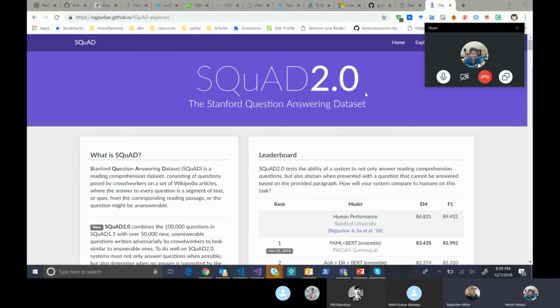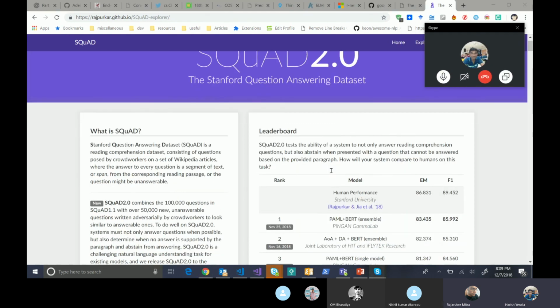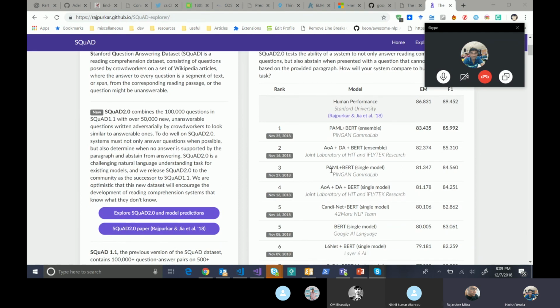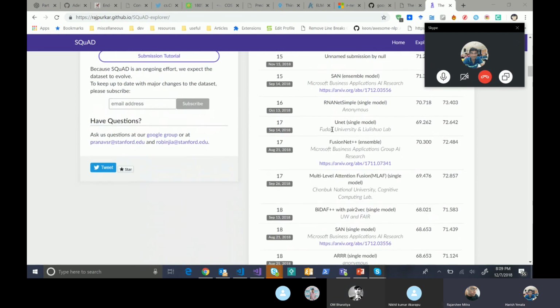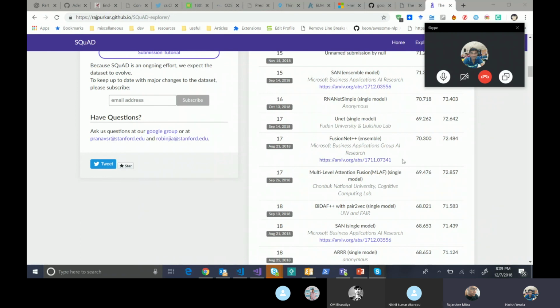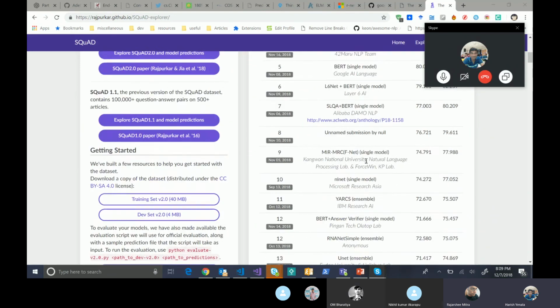SQuAD is a question answering data set. The problem is not the same as the challenge that we provided, but it's very similar. You have to find the answer. Yes, this is much helpful. You can see many paper links also given there, so you can go ahead and read the paper.